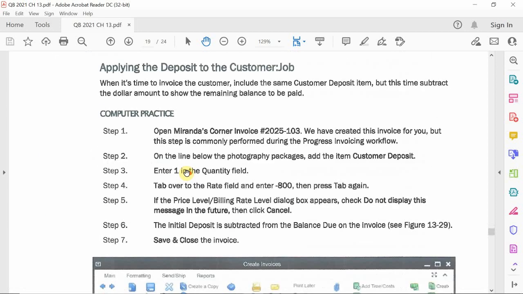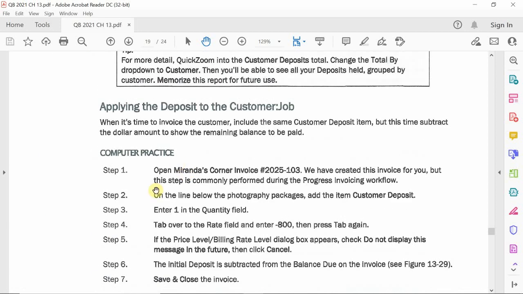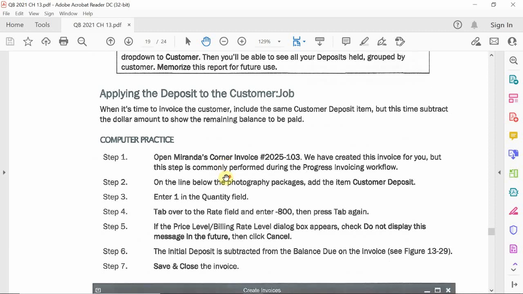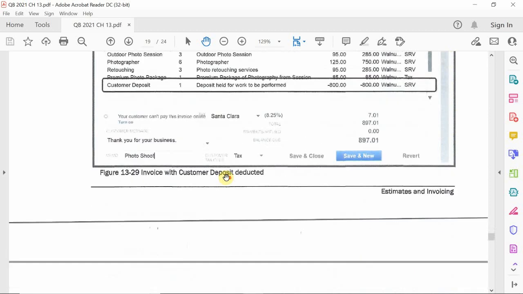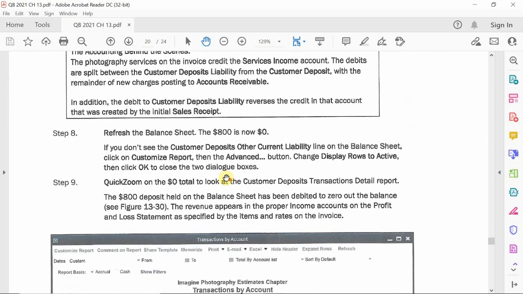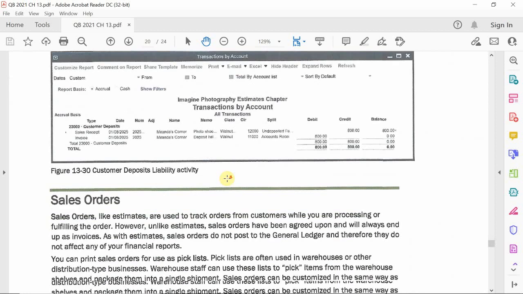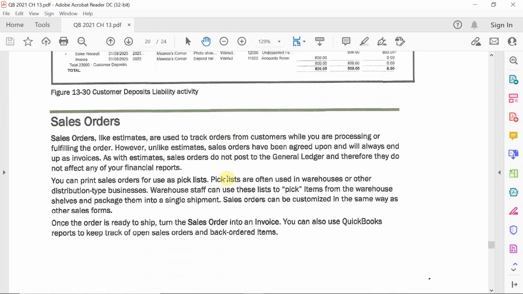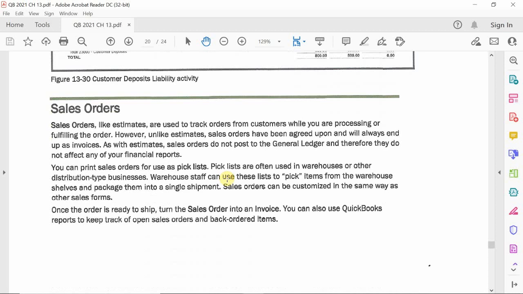That's all it's showing you there. Then it says, open up Miranda's Corner invoice number 2025-103. I did that by going to the customer center, locating Miranda's Corner, and opening her invoice. Everything else is exactly what I did. And that's how you apply a customer deposit.